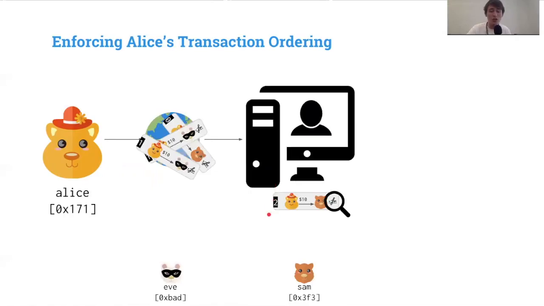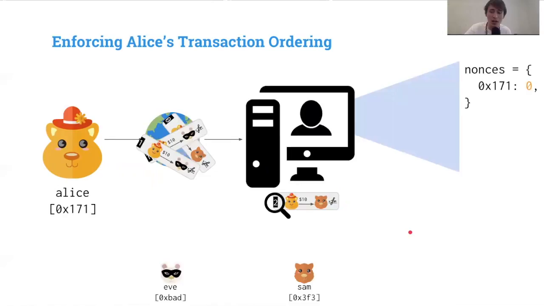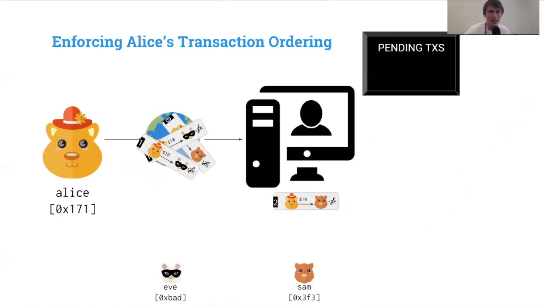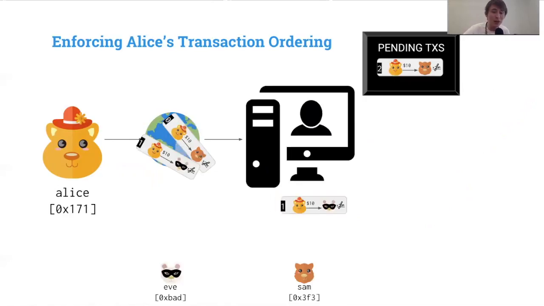So this, you'll know, is we check the signature, it checks out, and then we check the nonce. But this is not the first transaction that Alice signed. So what we're going to do is we're going to see, okay, nonce 2, nonce 0 is what we expected. Too soon. We received it too soon. So we're not going to throw out the transaction. We're going to add it to a list of pending transactions. Then we're going to download the next one we received with the first nonce, and maybe the next one, another one as well, the one that Eve sent, the copy of the transaction.